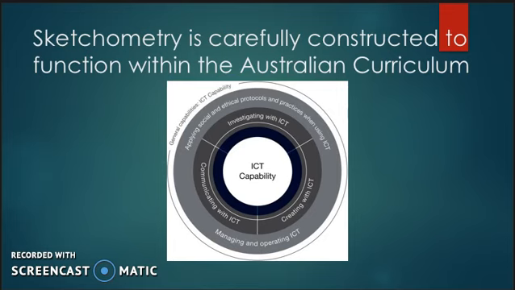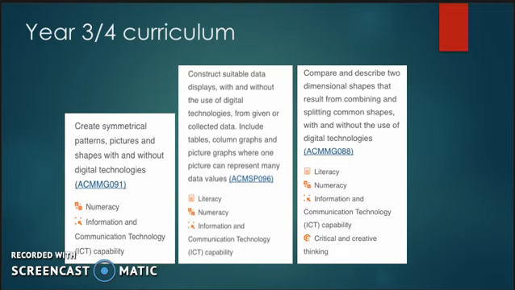Sketchometry is carefully constructed to function within the Australian curriculum. It is outlined in the Australian curriculum under the area of mathematics that students are required to develop ICT capability when they investigate, create, and communicate mathematical ideas and concepts using fast, automated, interactive, and multimodal technologies. They use their ICT capability to perform calculations, draw, collect, manage, analyze, and interpret data, share and exchange information and ideas, and investigate and model concepts and relationships. Sketchometry fits into this rationale seamlessly, which is why it's a great tool for students.